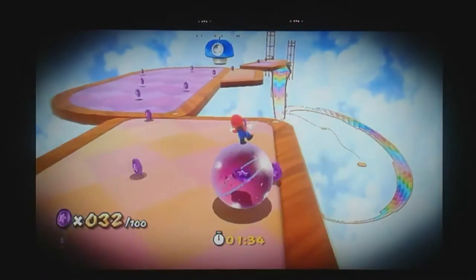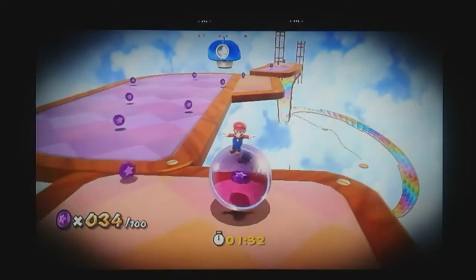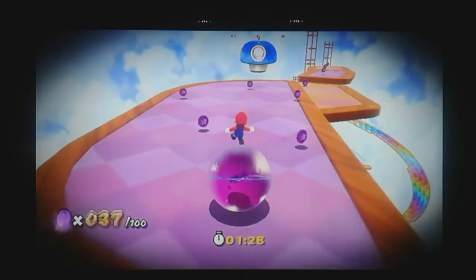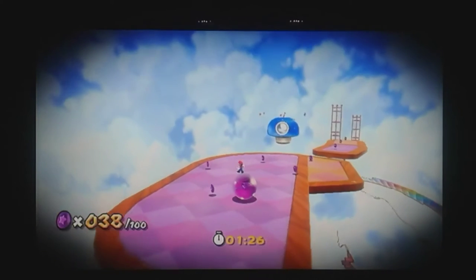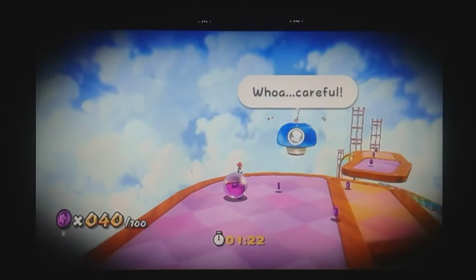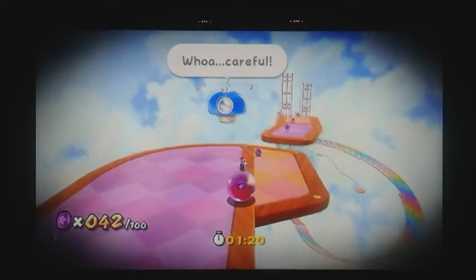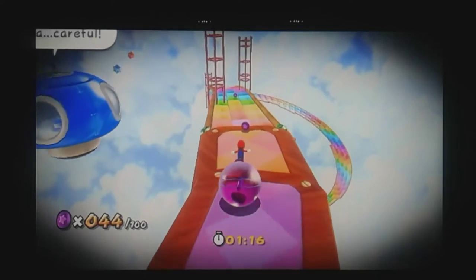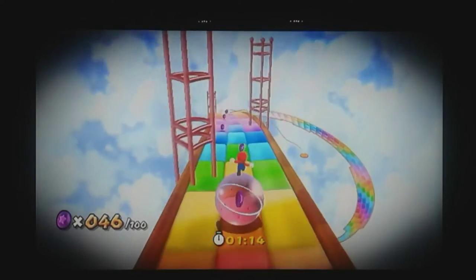Alright, let's see. At least we got some music from Mario 64. And we gotta go and fly with this purple ball. I gotta go faster. Alright, now we're back where we were. Let me try slowing down on this ramp. Maybe that'll help.